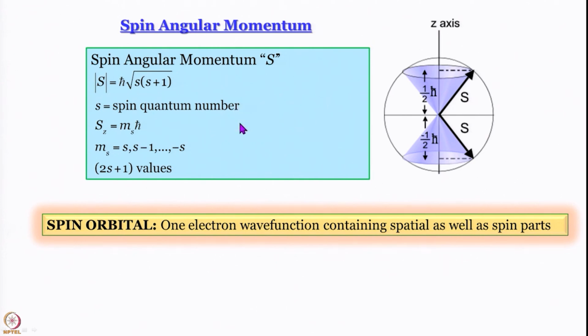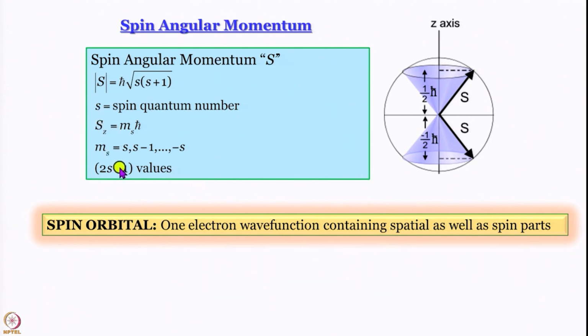I have said this earlier, but since this misconception is ubiquitous, I will say it again. Please remember, spin quantum number for electron is not plus half and minus half. Spin quantum number of electron is half. Okay? And of course, using atomic units, we do not even have to write h cross, we can just write spin angular momentum is square root of s into s plus 1 in terms of h cross, setting h cross to be 1. So, what is that plus half and minus half that we always talk about?